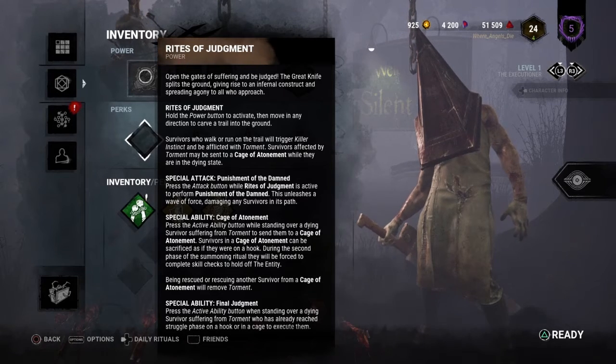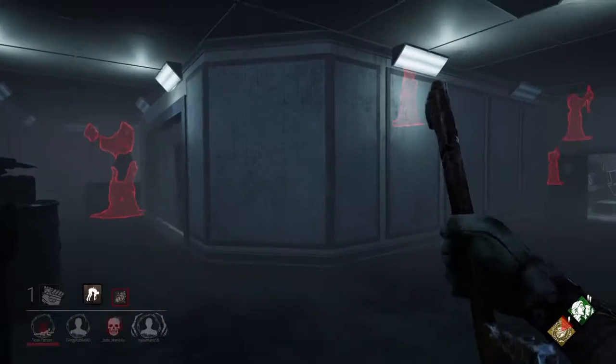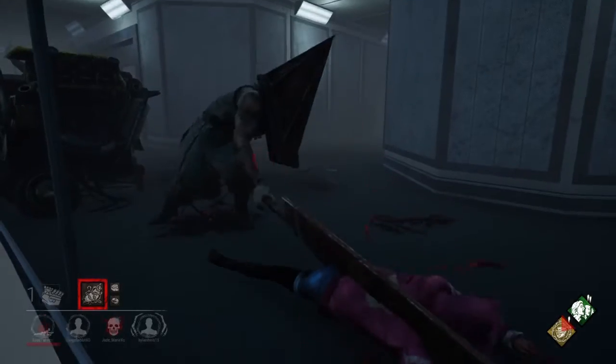And it's just a really fast and easy way to kill a survivor if they're dead on hook. Instead of having to go pick them up, take them to the hook, like we were saying, it really just does speed it up. Oh, I can just kill you outright. Yes, sir.